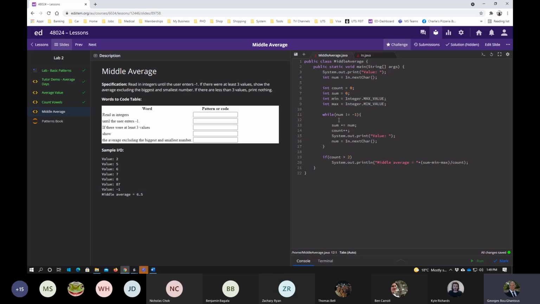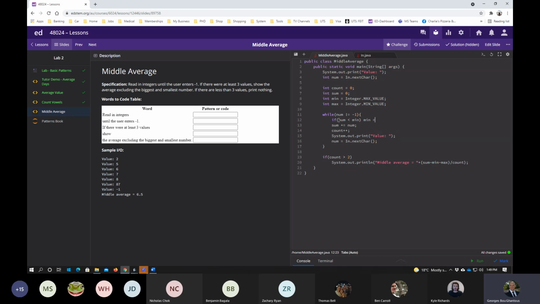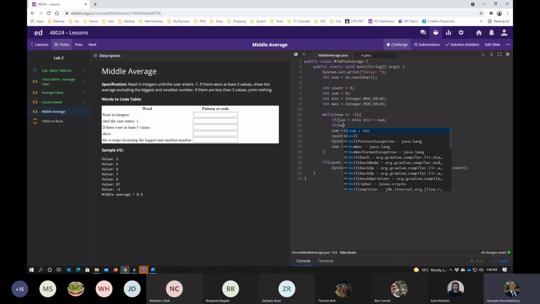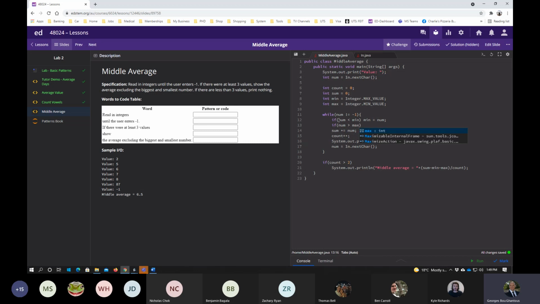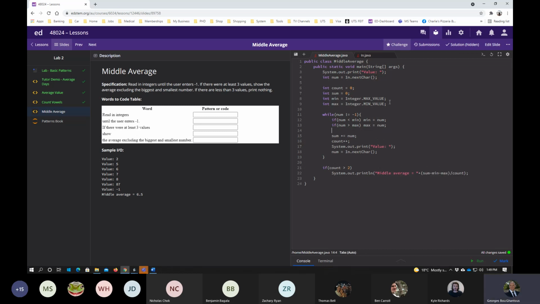When we have that combination, then we can say if number is less than min, then make min equal this number, and then if number is greater than max, then make max this number. Of course, you could initialize them to different values, it will still work, but I find this the most elegant because any number you enter is going to be between those 2 values.